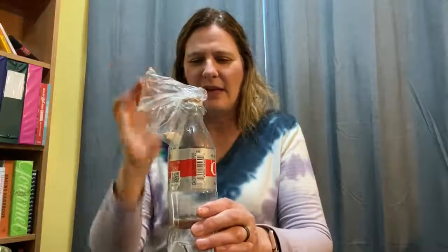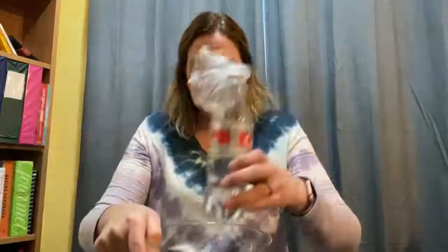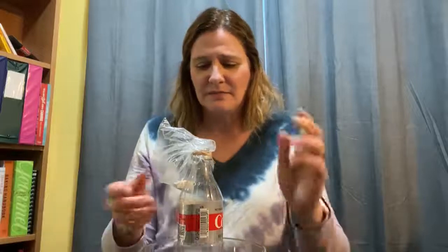And then you will carefully rubber band your baggie onto the top of your bottle so that it looks kind of like this. This part is the trickiest part, getting your baggie on the bottle. So if you need some help, definitely ask for it. You might also want a bowl just to make sure you don't make a mess of vinegar all over, because sometimes you get more of a reaction than you're expecting.